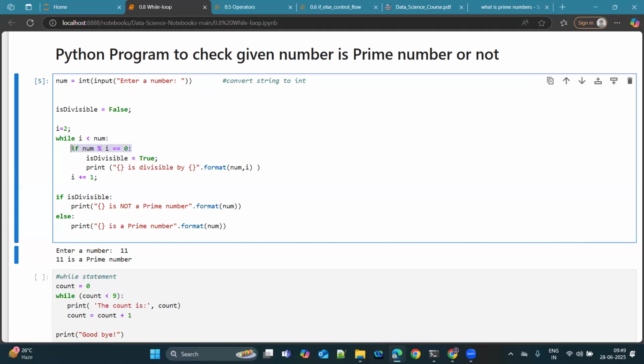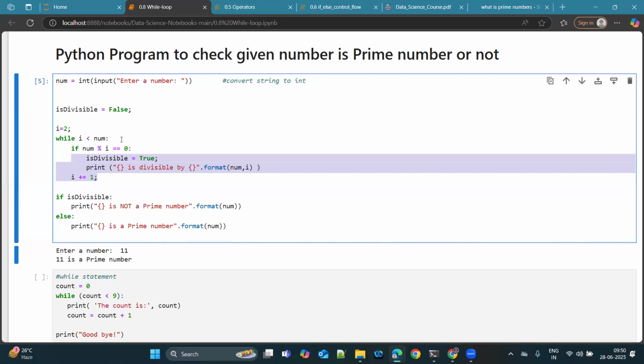Yes, this condition is true. So is_divisible is true, and the statement prints here: 11 is divisible by 2, as num equals 11 and i equals 2. So this is what exactly is happening.